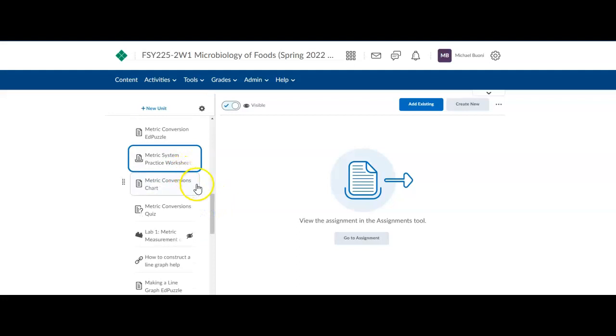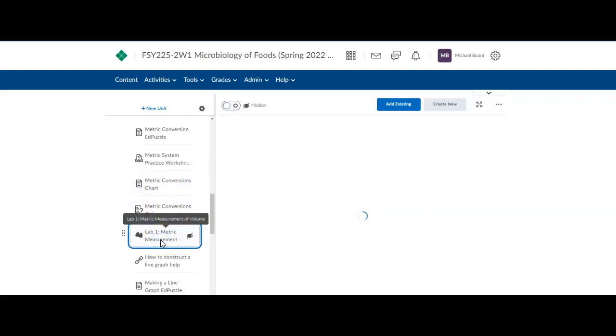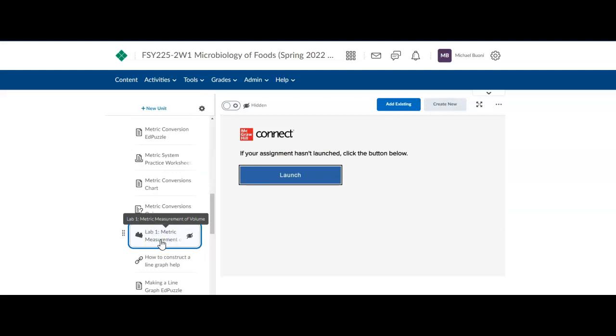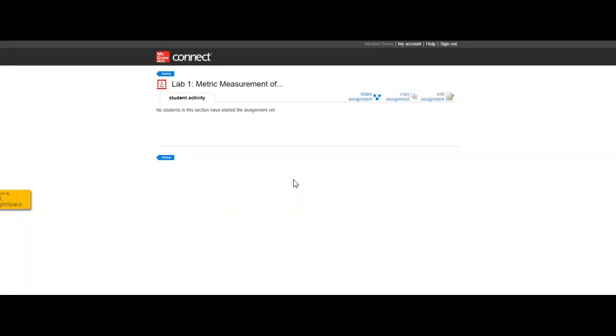Now, you're going to get to somewhere that says lab, okay? And I want you to do this on the first day. If you click lab 1 like this, it's going to send you here. You have to buy, and this is part of what was in the bookstore, access to an online code for McGraw-Hill Connect. If you hit launch on this, it's going to look a little different than for me because obviously I'm already in the class. It's going to send you to McGraw-Hill, and it's going to ask for a credit card, and you can buy this right in here.